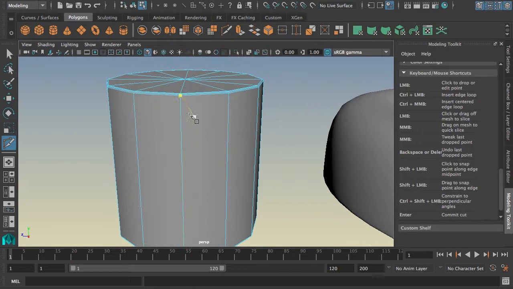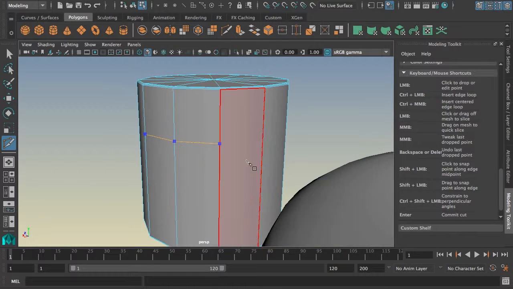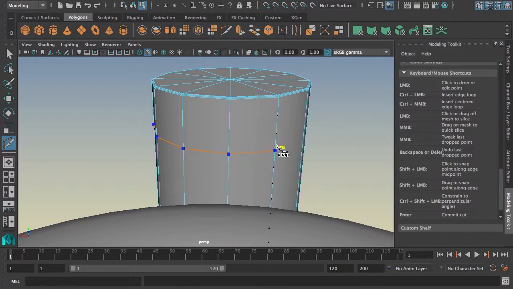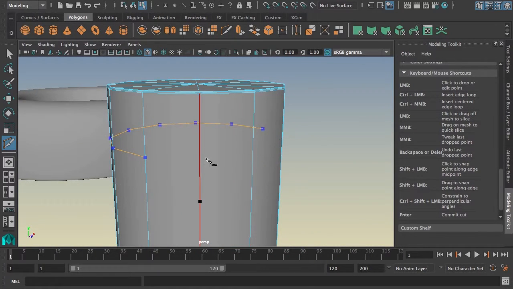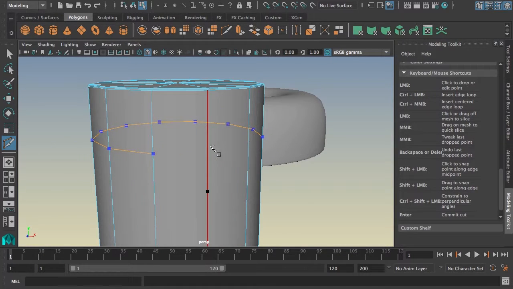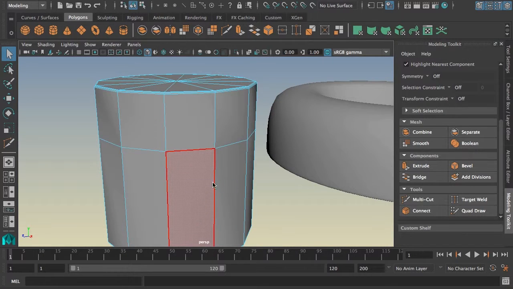tool more effectively. Things like holding down shift will snap to the midpoint here. But then if I click and drag, we can also snap to 10% increments. So let's say I wanted to go to 70%, and then I could shift and go to 30% because this edge is running the other direction, and then shift back to 70%, and sort of do it perfectly that way, which is a little bit tedious, but if you want that precision, that will work. And hit enter to complete.